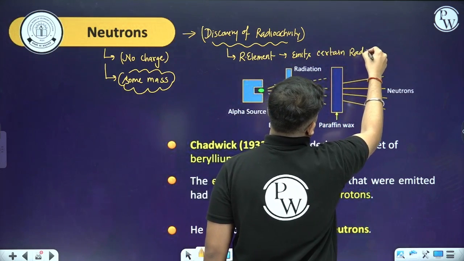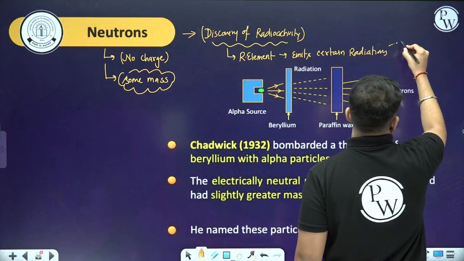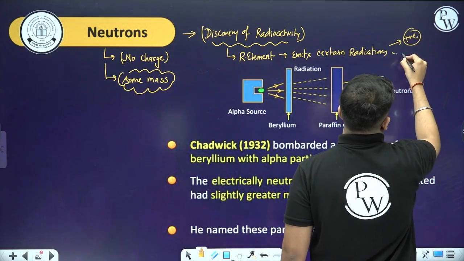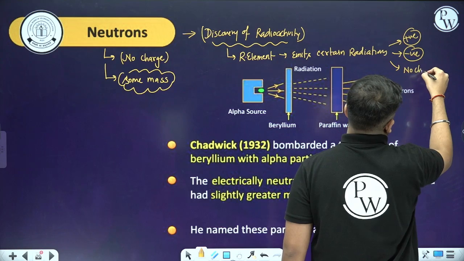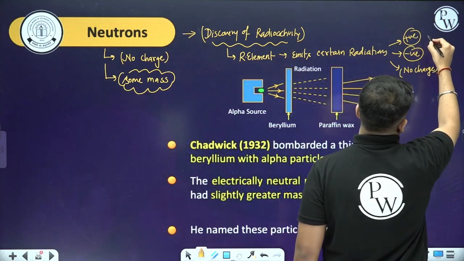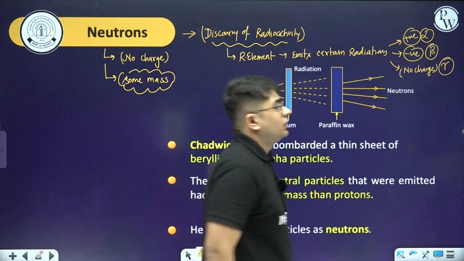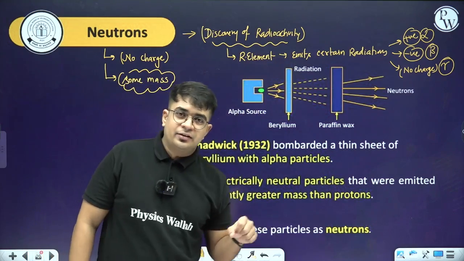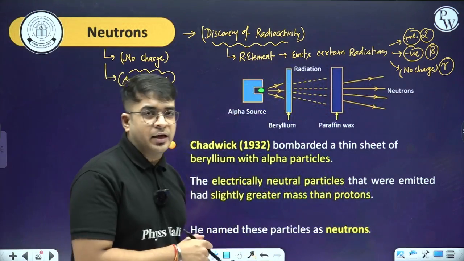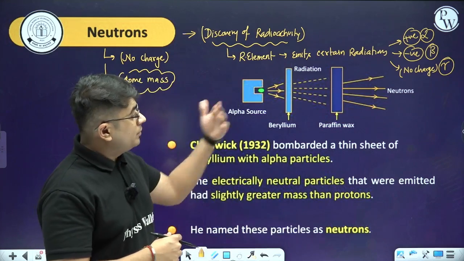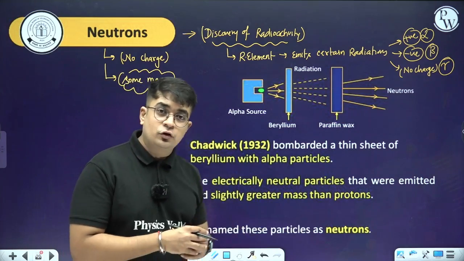So you know, everything is connected. They emit certain radiations. Some radiations are positively charged, some radiations are negatively charged, and some radiations have no charge. They called them alpha rays, beta rays, as well as gamma rays. So this was already established that when we are taking any type of radioactive element, you can see some emission of alpha rays, which are positively charged, emission of negative rays, which are your beta rays, and there is also emission of no charge rays.